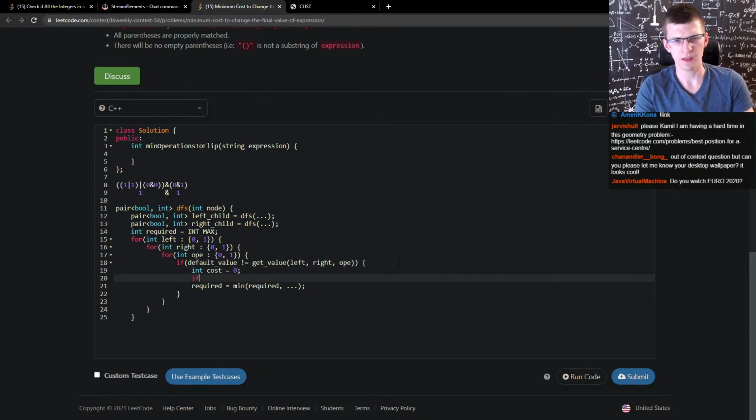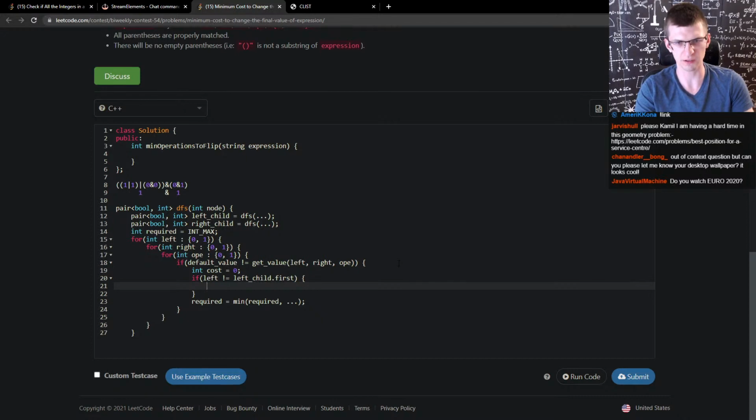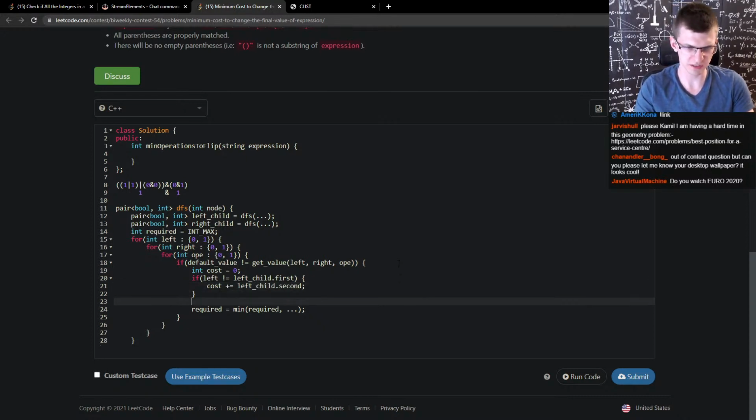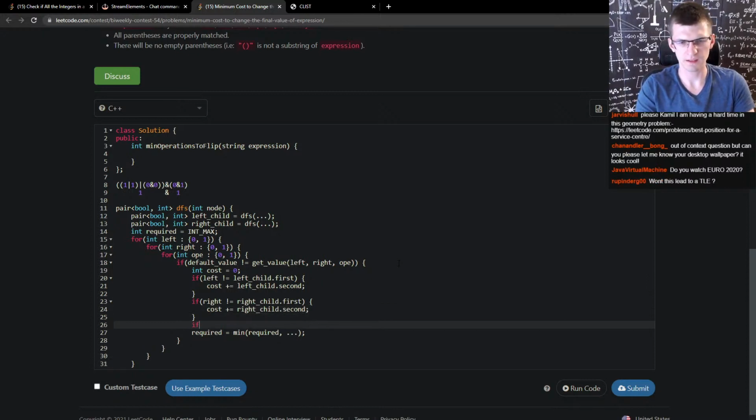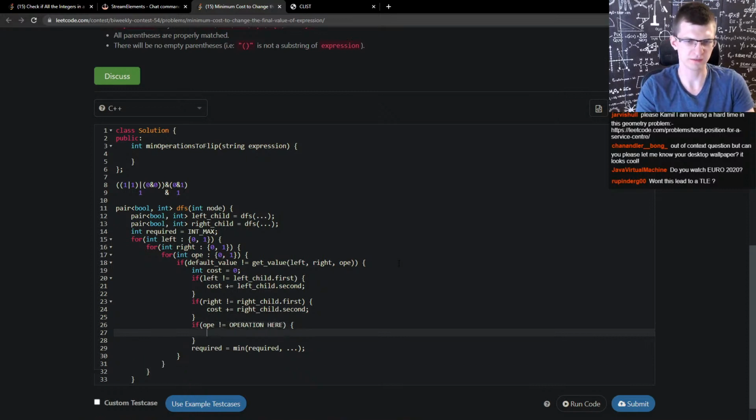Cost is 0. If left, the value I want to get on the left, is different than left child dot first, than the value that is there by default, then I add the cost that is needed to change the left value. Same for the right. And if operation is different than operation here, I don't know how we store that, then cost plus plus.